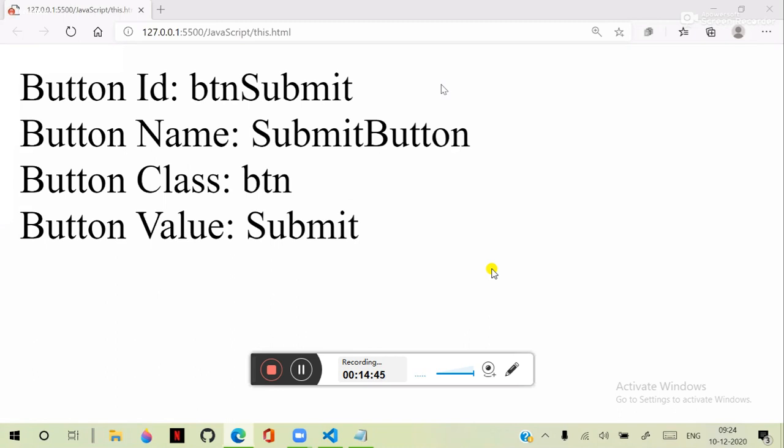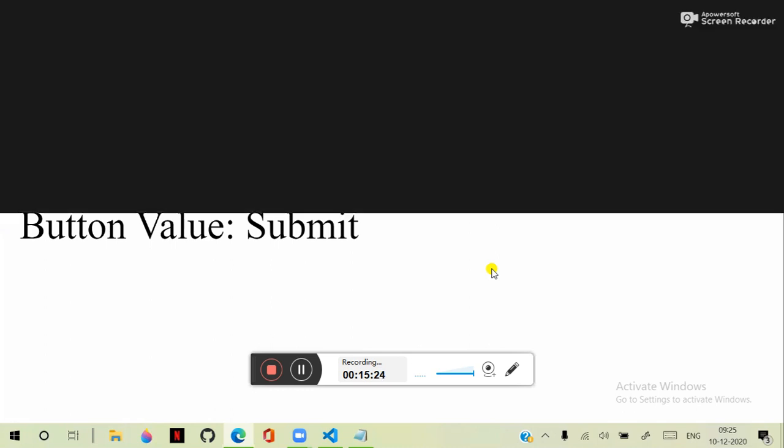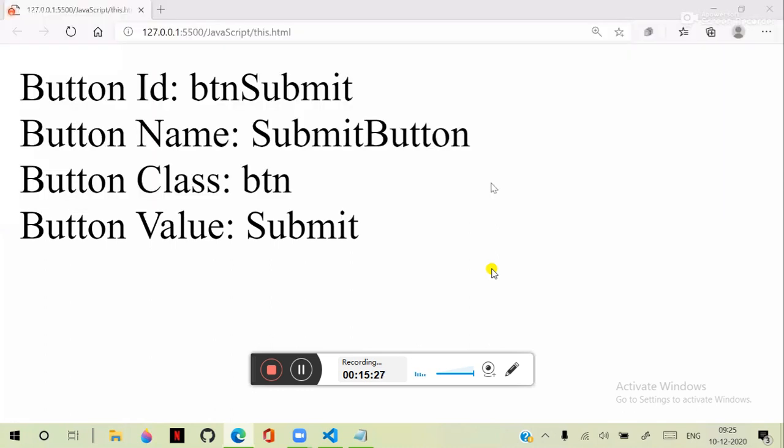Remember, in HTML we learnt about property and attribute. What is the difference?